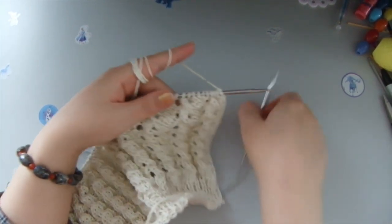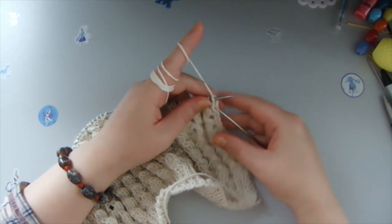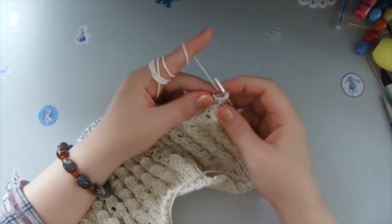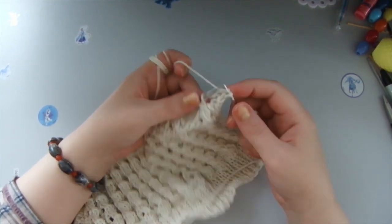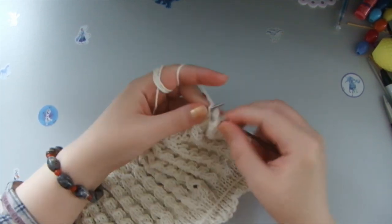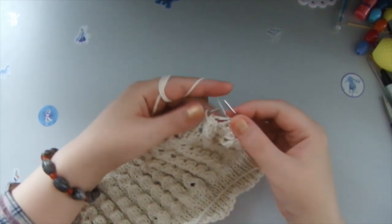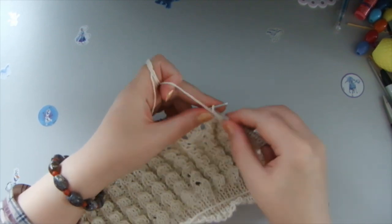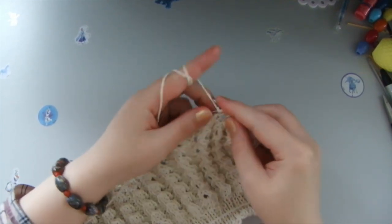The third row we knit this way. Sorry, English is not my main language, and so I'm trying to explain to you in the easiest way I can. So please understand that I'm doing my best in explaining how I actually do these things. And here we go. So we do 1, 2, 3 stitches, and 1, 2, 3 purls, 1, 2, 3 front stitches, and three purls, three front stitches, three purls.